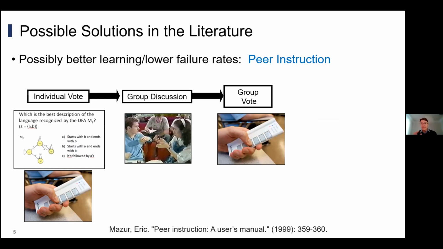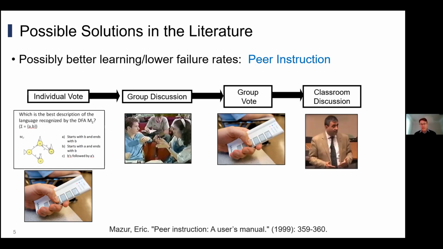again using the same kind of device system. So at this point, the instructor knows how well the students did on this question and can then dynamically adapt the class as such. So the instructor then leads a class-wide discussion. And if lots of students have got the question right, that class-wide discussion might be fairly brief. They might just say, this is why the answer is right, and then kind of move forward.